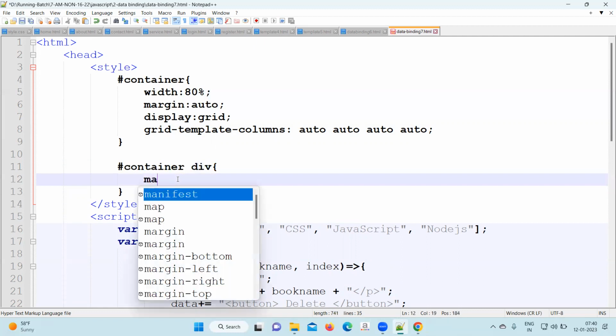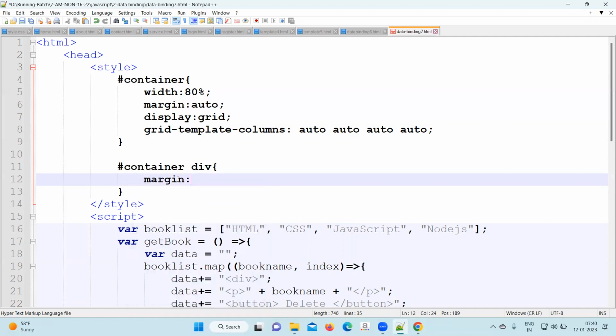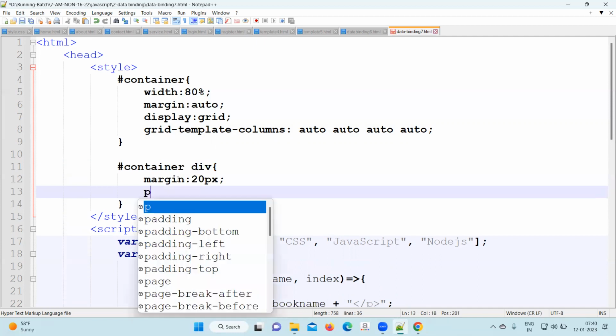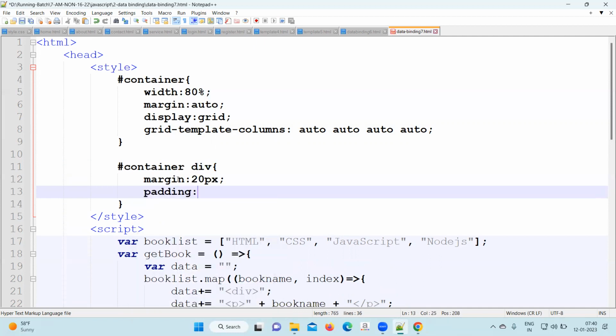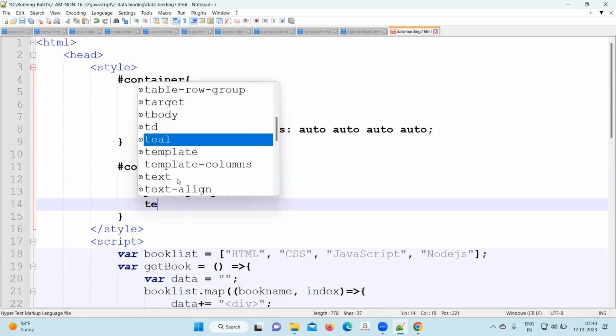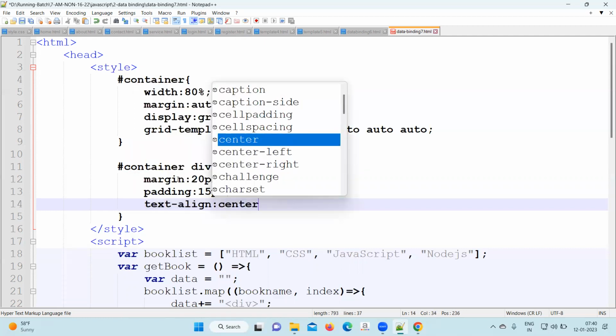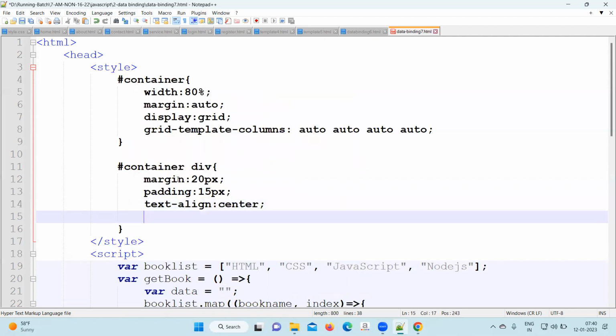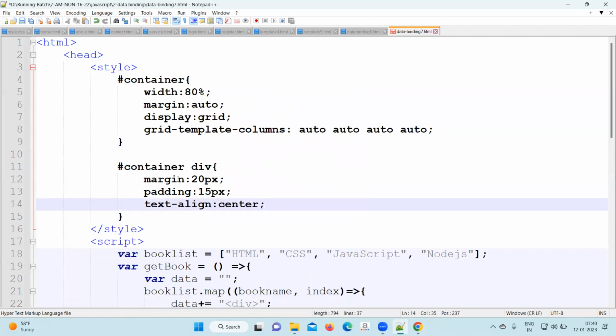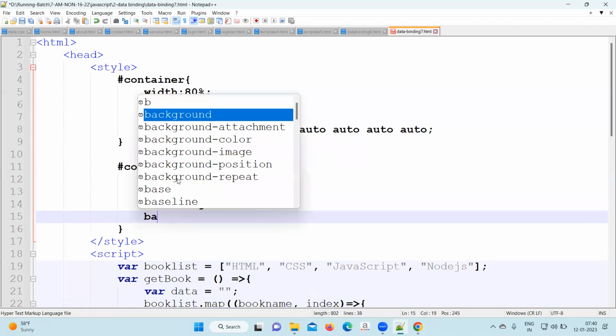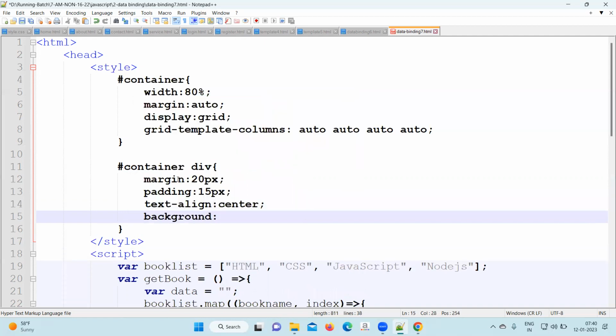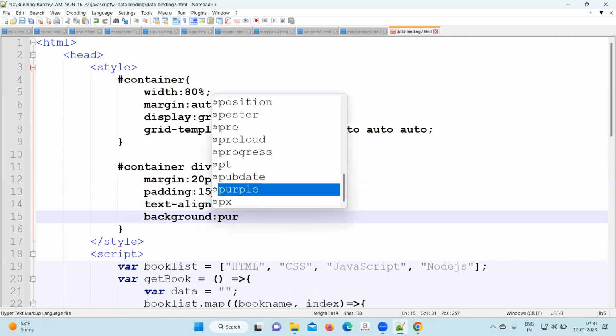This div tag, you can apply a little margin, somewhere 20px, and padding also somewhere 15px, and text-align center, and background, any color we can write. We wrote purple yesterday.